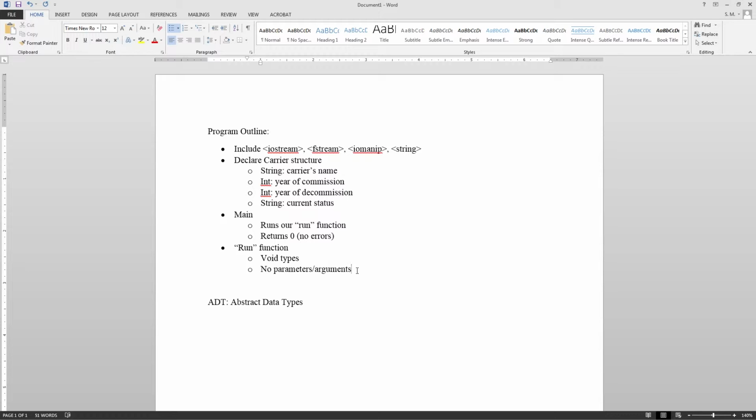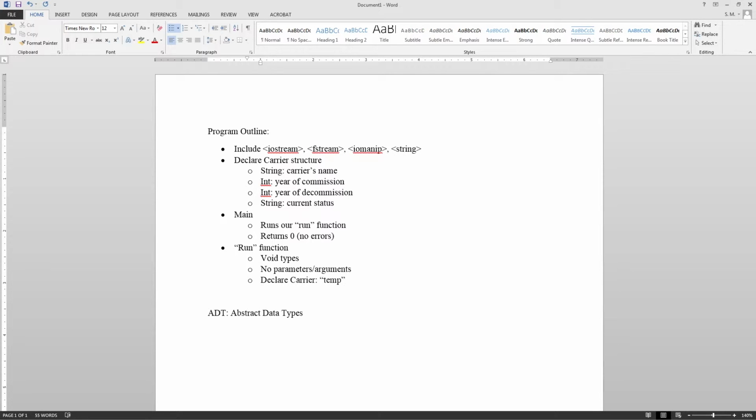And then what we're going to do is declare a carrier. Our first carrier, we're going to call it temp. Why are we calling it temp?